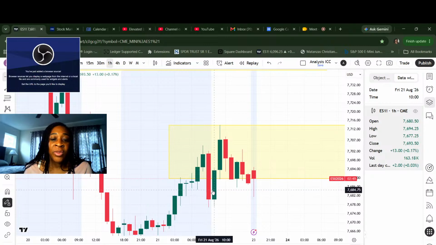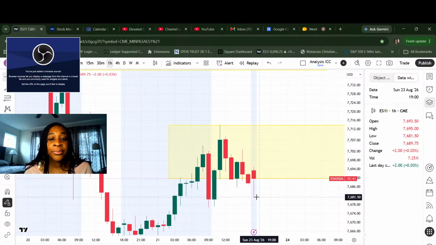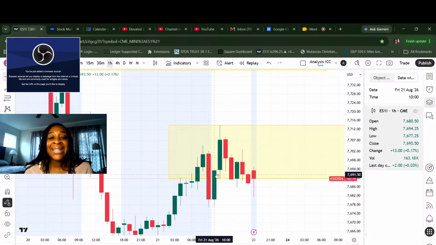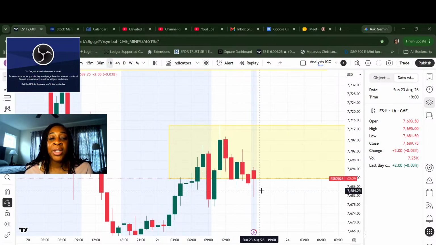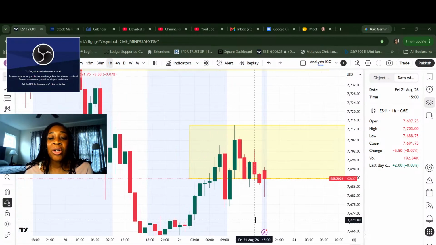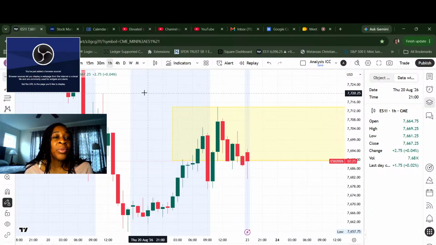You see that? It was 10 a.m. By 11 o'clock, it went up a little higher, to my target. But after that, the market just kind of went back down. There's a lot of selling pressure in the zone, which can make it highly difficult to trade. So even though the market moved up, there's a lot of selling pressure, which can lead to manipulation and make it difficult to get in a proper trade.